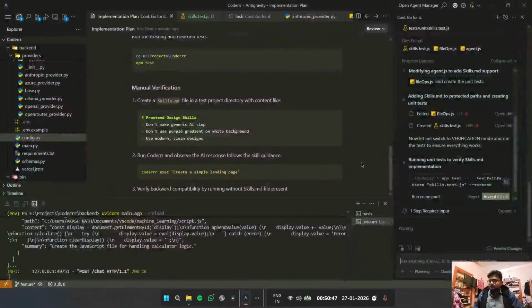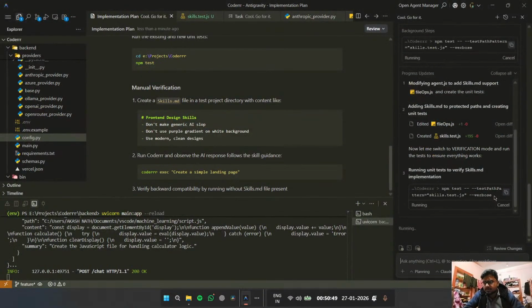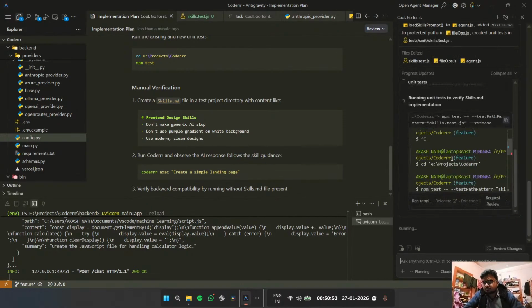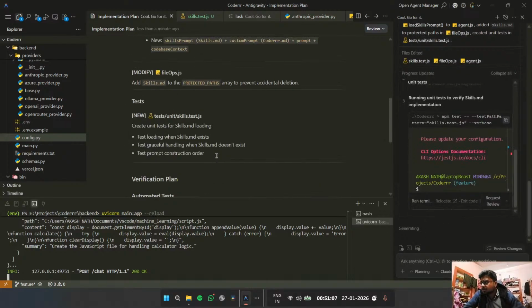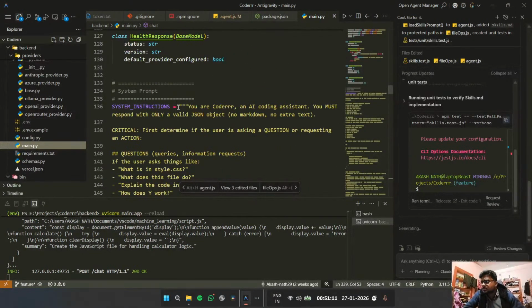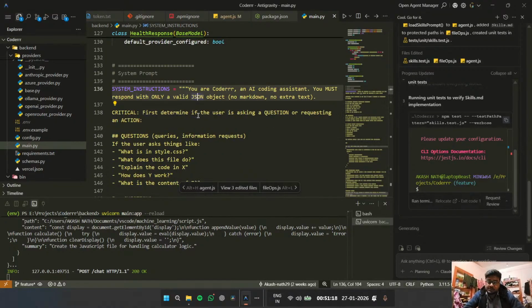I'm gonna copy this thing. Test. Yes, go ahead, test it. These are the system instructions. You're Coder, an AI coding assistant. You must respond with only a valid JSON object, no markdown, no extra text.